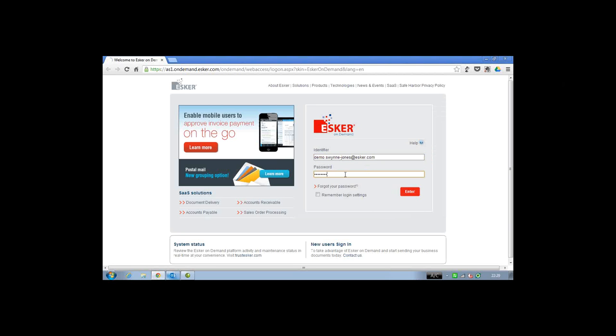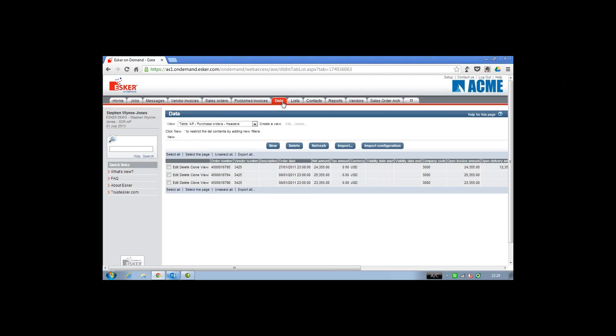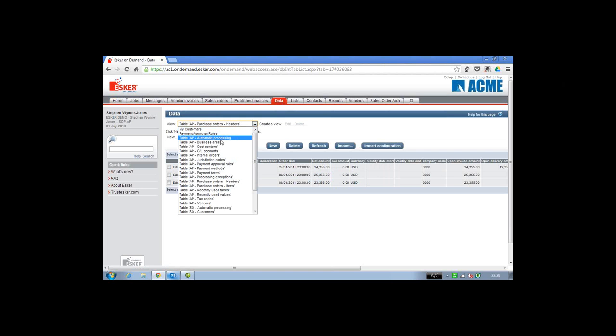The main interface, the user experience that we have, is web-based. So whether you have on-premise or on-demand software as a service solution, when you log into an ESCA on-demand system or an ESCA system for AP, accounts payable processing, we have this generic web interface with a number of tabs within there. And we can hold data which is obviously related to your AP side. So when we're validating that data, we can have lookups.